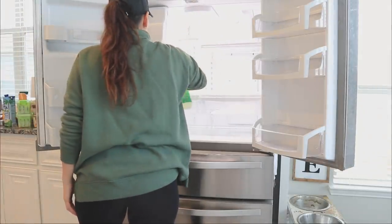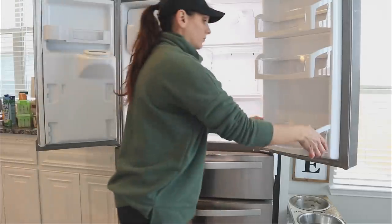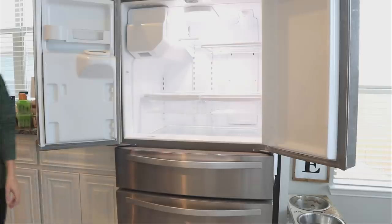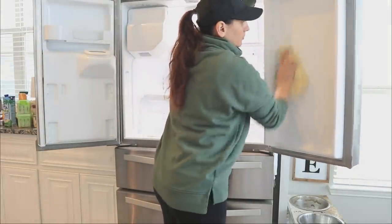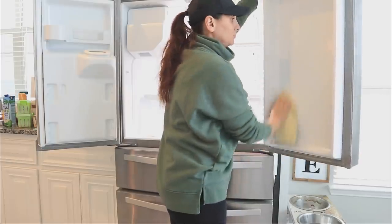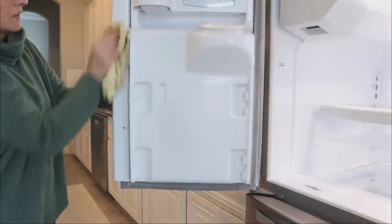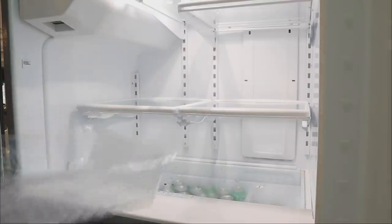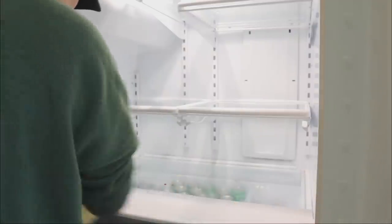The first thing I had to do was empty the entire fridge and then clean it — step one: empty, step two: clean. This definitely needed a clean. I'll admit I don't clean my fridge as often as I probably should. At the bare minimum, once a month it needs a good wipe-down. Now that food will be in clear bins rather than loosely flying around, I feel like the fridge will stay a lot cleaner going forward.